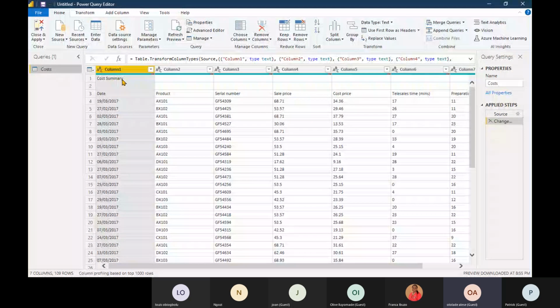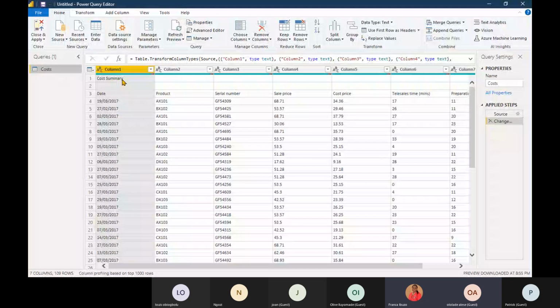Then what else? Okay, I think probably the alphabet and numbers should be separated. Okay. But we have these two rows that are blank. Cost summary is nothing really, but we have two blank rows. Oh yes, we have to delete those blank rows. Okay. So what do you use to remove them? You use the remove rows.